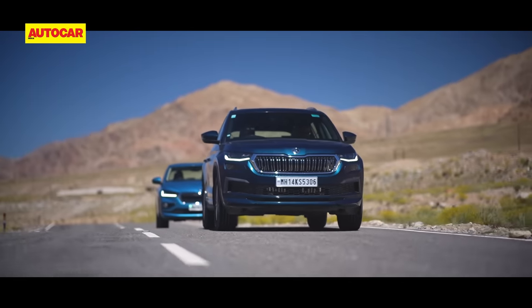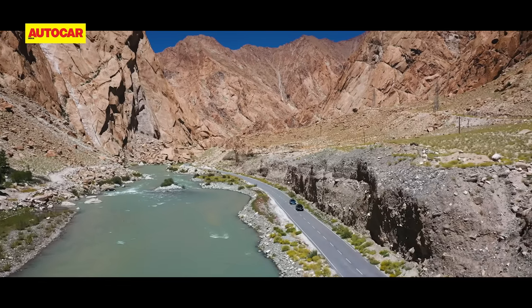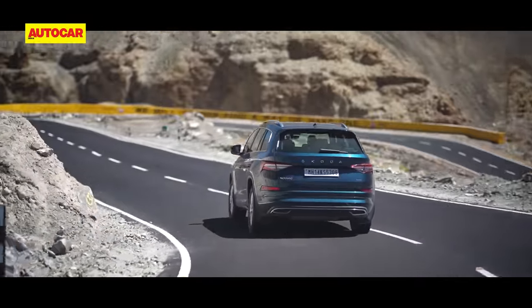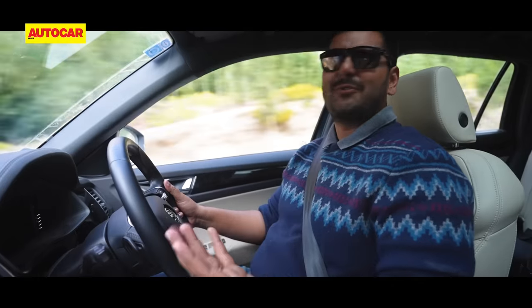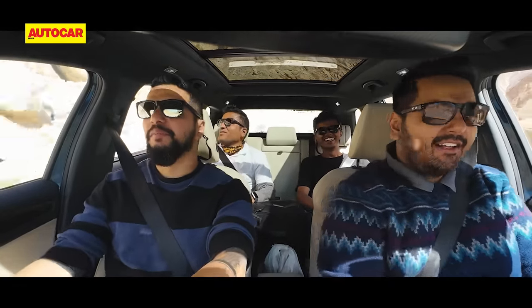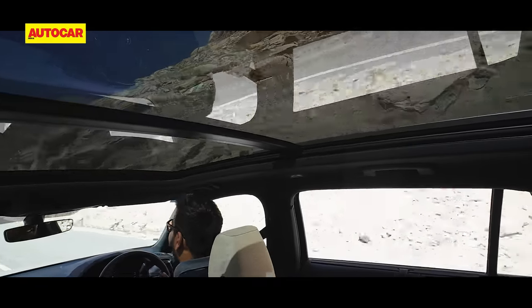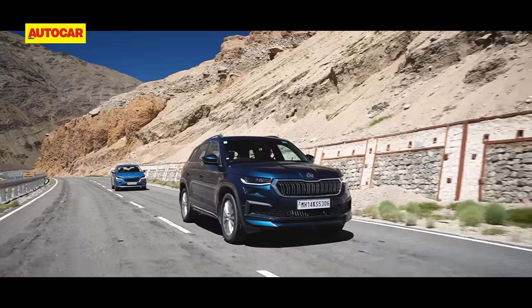The drive is special because there's just so much to take in, and cutting through the scene is one brilliant road. The best seat in the house is of course the one behind the wheel — the roads are smooth and curvy and you'll just be smiling to yourself in a setting like this. As for the way the Kodiaq handles, I really like that it's very neutral and feels very chilled out, just going with the vibe of the place. Panoramic sunroofs are an absolute craze in India, but you'll get your money's worth in a setting like Ladakh — clear blue skies or monstrous mountains around you, your passengers get a clear view through the roof. It also lets in a bit of heat, which really helps when you're driving through a cold place like this.